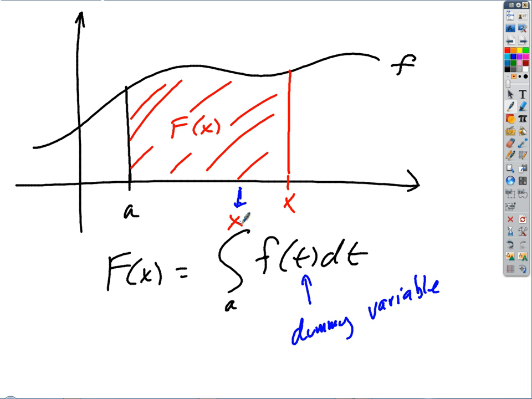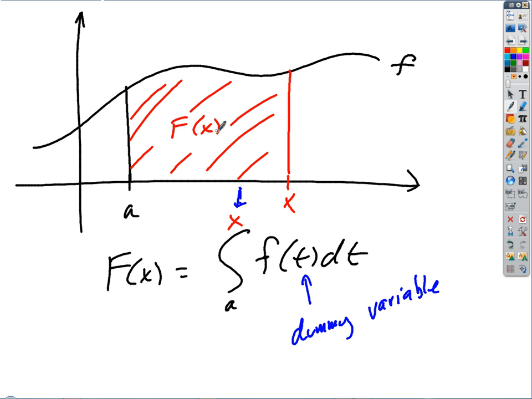I mean, we could call it x, but we're just calling it t because we're going to put in all the infinite possible values maybe of t just to see what this curve looks like, so we can see what the upcoming area is going to be as x changes. Okay? So it's really just there to kind of hold a place. But x, remember, is determining where we actually do stop, the value of t that we're going to stop on to determine what the area is. Okay.